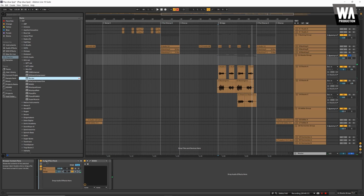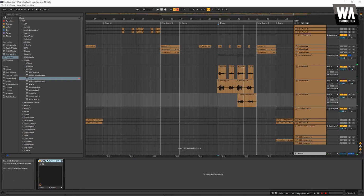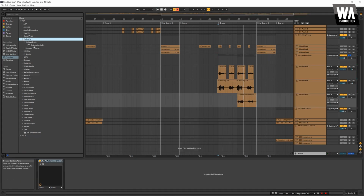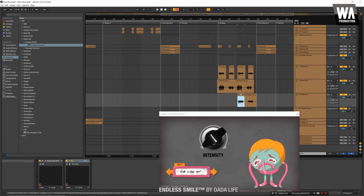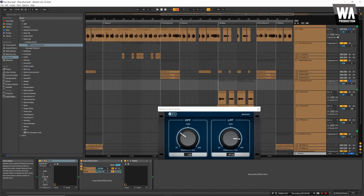Again, I'm gonna roll a little bit off the low end and a little bit of the high end. And on that third stack, I'm gonna add a little bit of that reverb, that crazy effect reverb. So let me check along with the music.